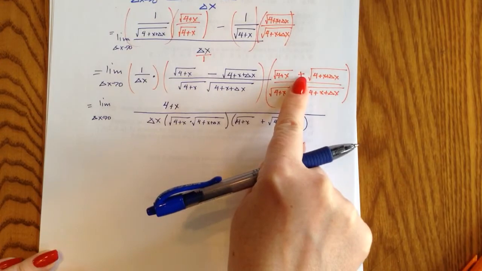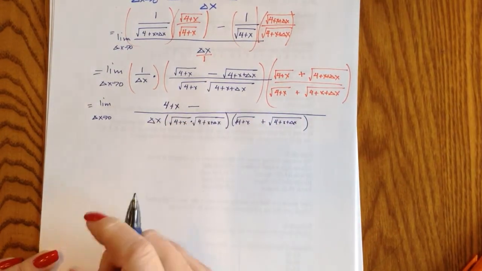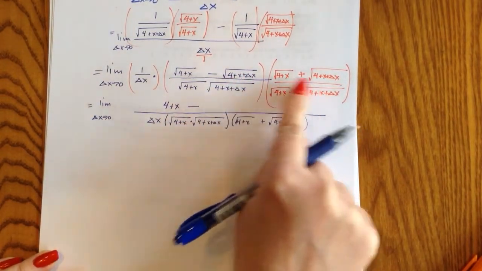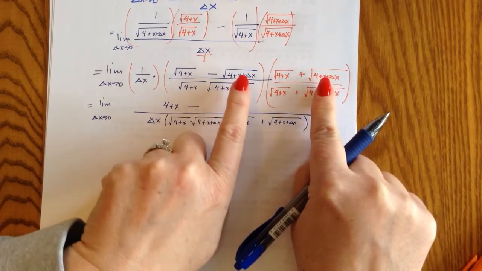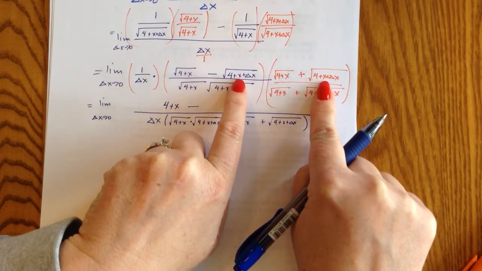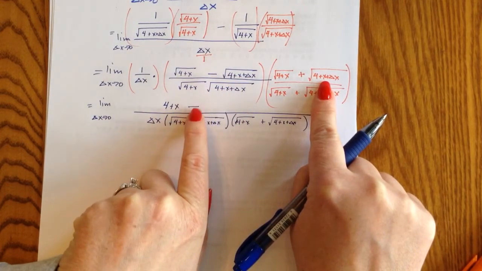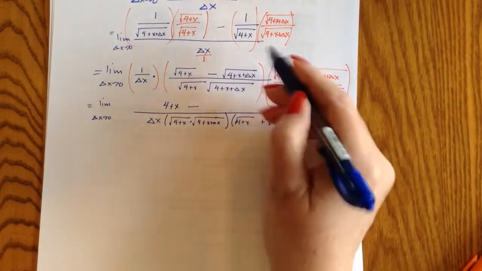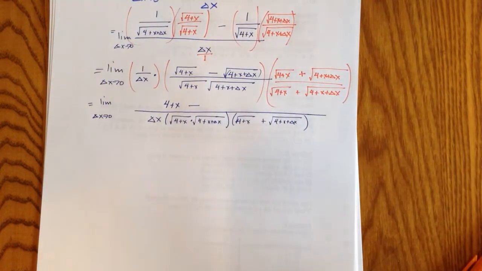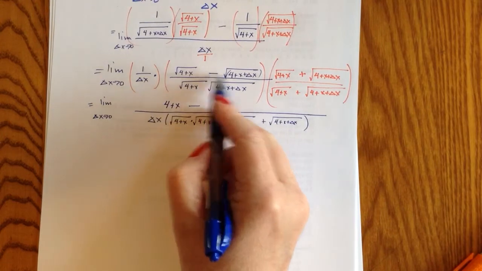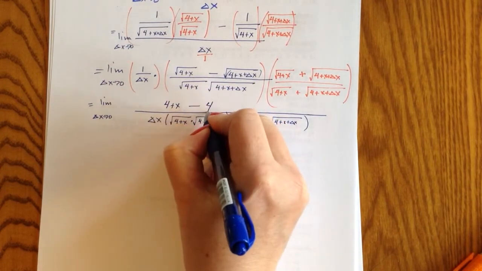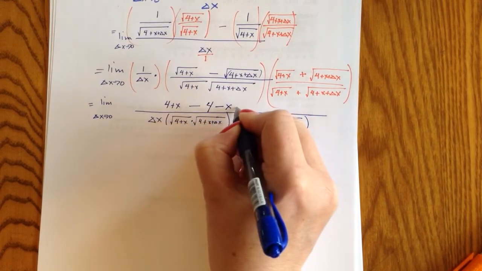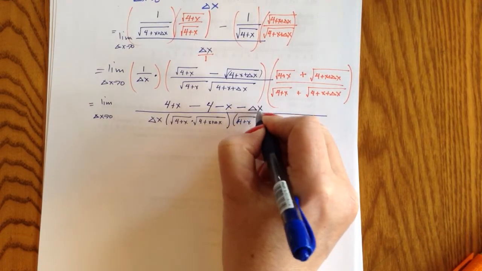Then we have a minus sign. Now here's where this gets a little bit confusing. When we multiply these together, we get the same thing twice, so it's the square root of 4 plus x plus delta x squared. The square and the square root undo each other, but this minus sign has to distribute to all of the terms. Right now the radical is grouping these together. Well, we're going to get rid of the radical by squaring, and so I need to distribute the negative. So I'm going to go ahead and do that. It'll be minus 4 minus x minus delta x.